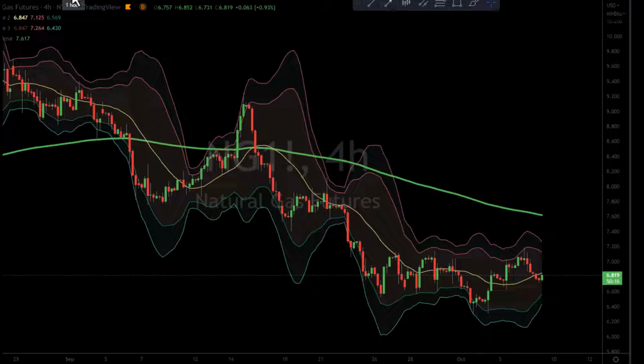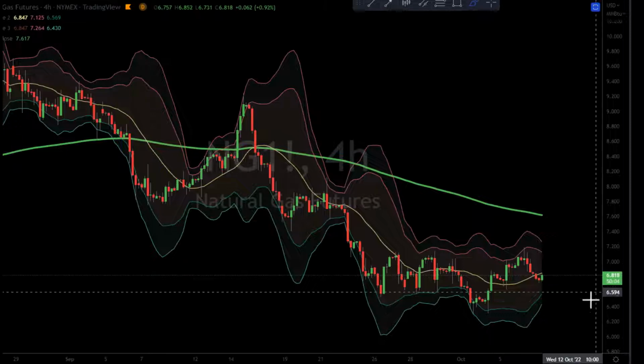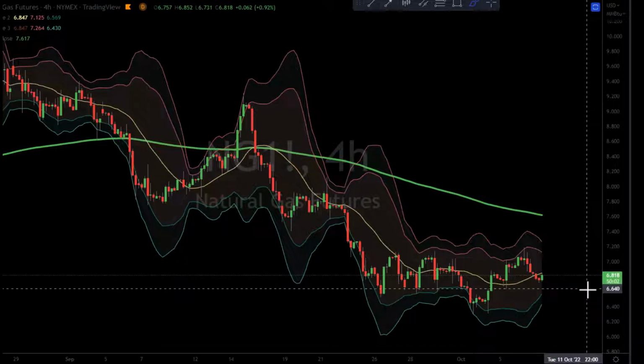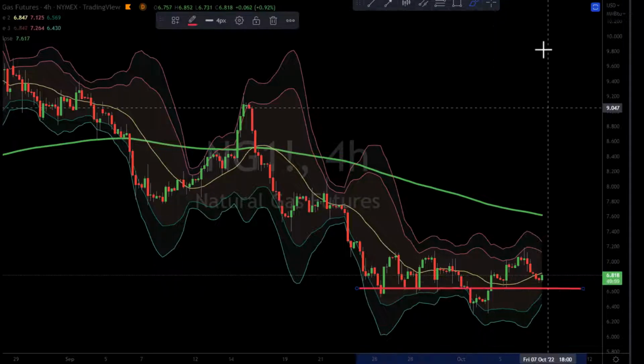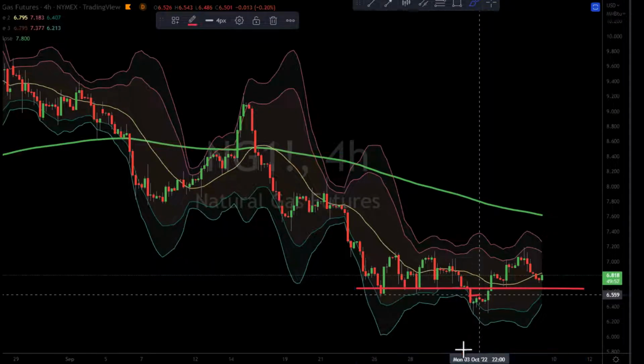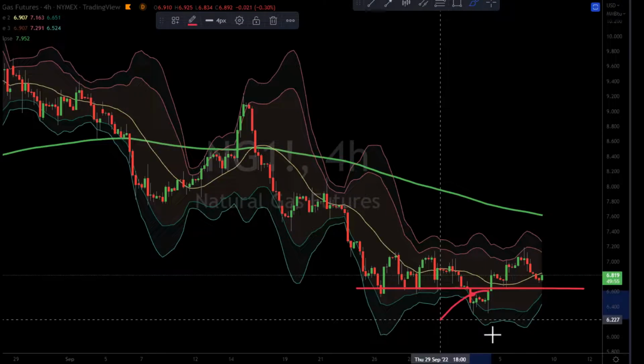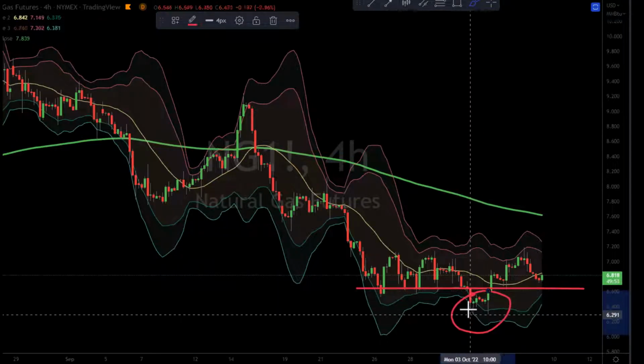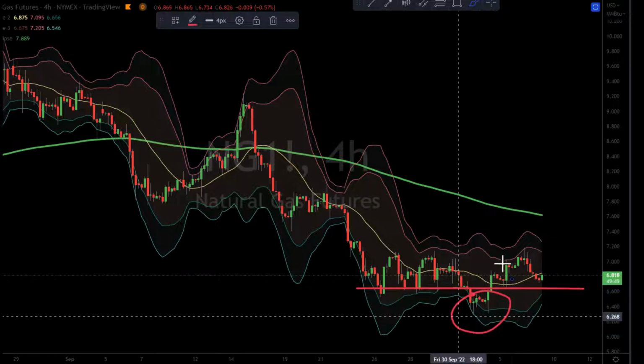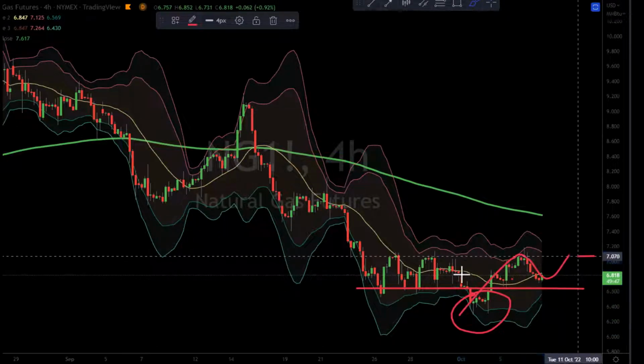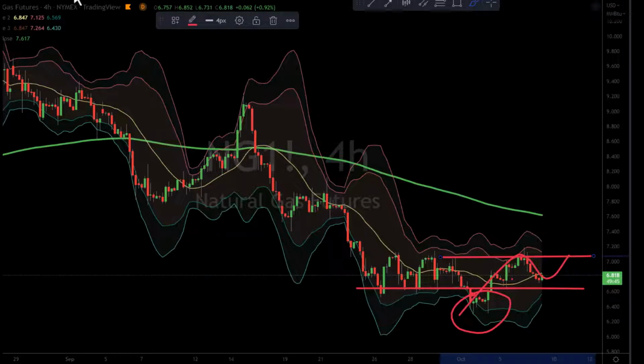The 4-hour is also pretty narrow, but it's in the middle, so it's not really giving me any clear direction right now. But it is important to see how the reversal hammer candles lined up with this Bollinger Band mean reversion signal here. As we came to hit the third standard deviation, it bounced off of that. Now as we're creating a larger 1, 2, 3, it's fantastic. This is a really good setup here.